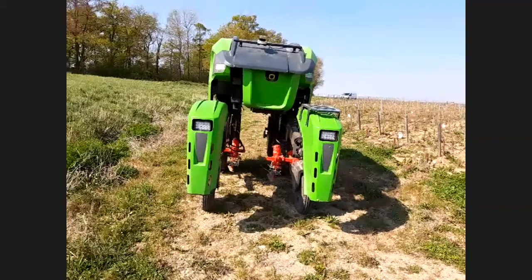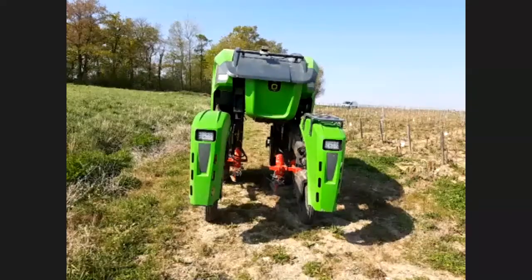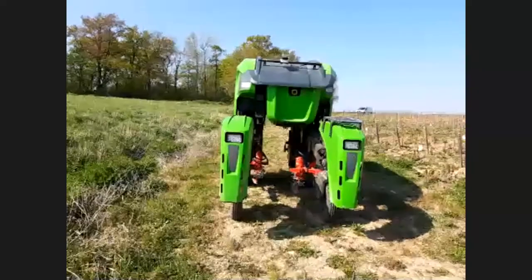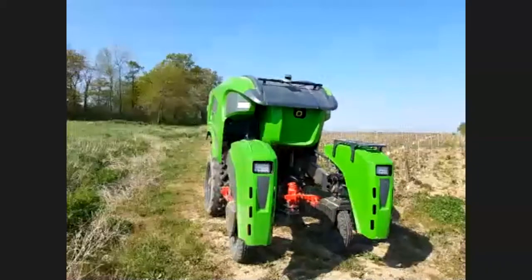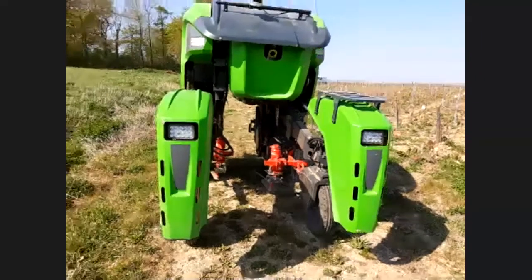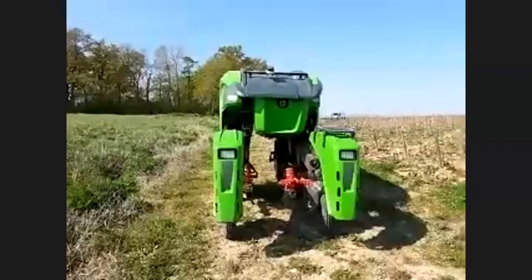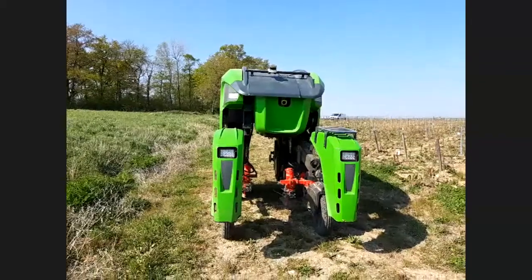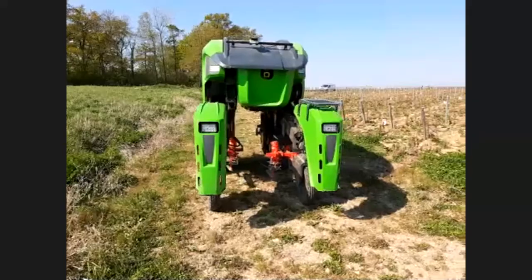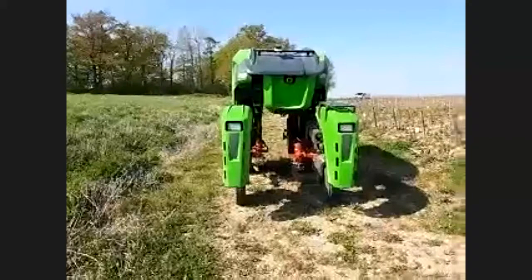Questions? Are there the same safety components at the rear of the vehicle as well, for reversing at the end of the rows? We don't have bumpers at the rear of the vehicle, because in autonomous mode and with many tools, you cannot go in reverse. For example, with the blade here, you can only go forward. But we have the ability, with our electric plug at the end, which can provide 8 kilowatts of electric power, to plug emergency stops and safety in order to connect new tools to the safety loops that are in the robot.